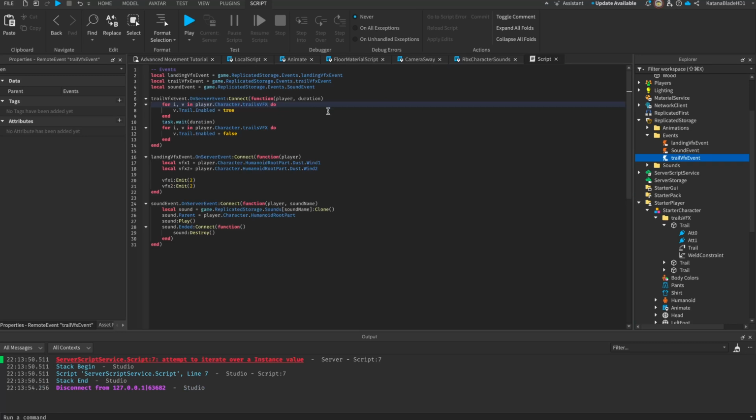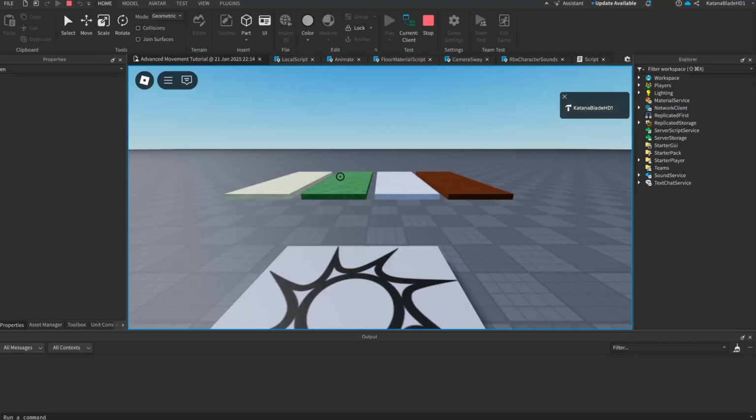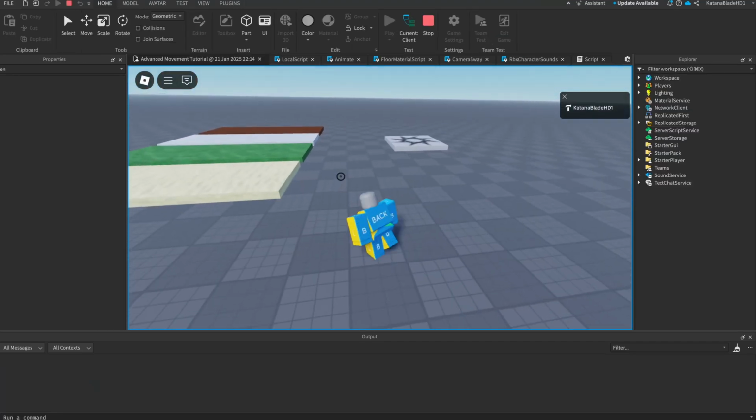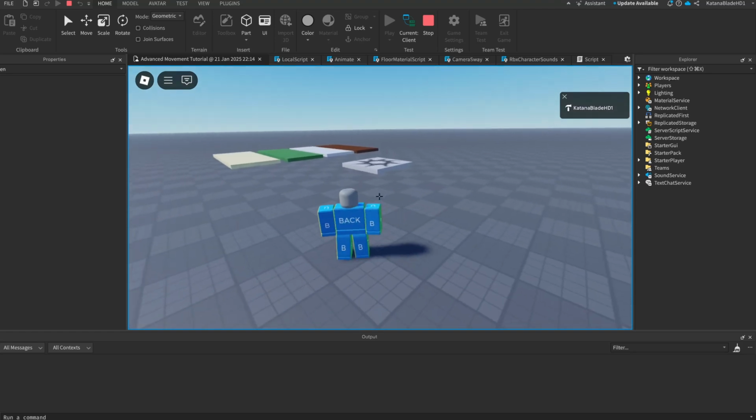Oh, should use GetChildren, because we're looping through all the items in the folder. And this will be flexible because if you decide to add more trails, it will still show those effects. Now, if we roll, we have this little trail effect, which looks pretty cool.